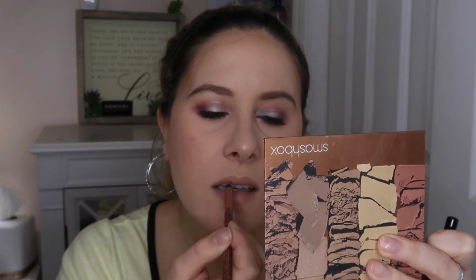So what we're going to do next is we're going to line our lips. I didn't show this part because I didn't know what lip liner I wanted to use. But we're going to go in with the NYX Slide On, Glide On, Stay On, definitely a turn on waterproof extreme lip liner. And that is a long one. So we are going to go ahead and line our lips with this. If you guys aren't, you can even fill your lips in with this. This is so darn glidey. I love these lip liners.